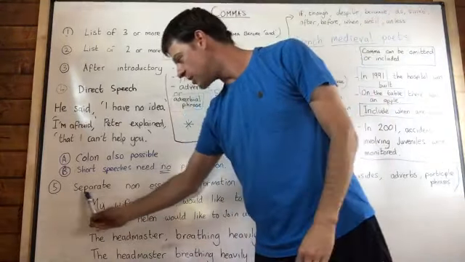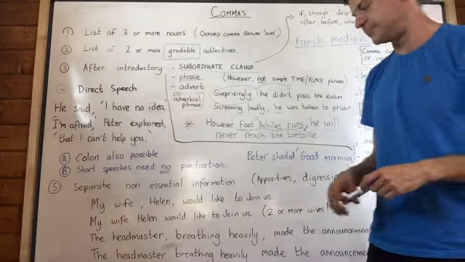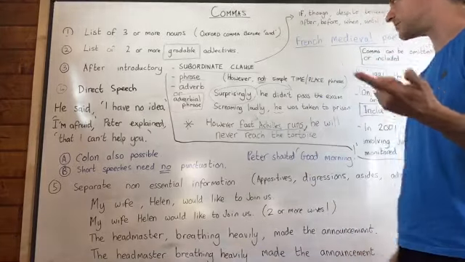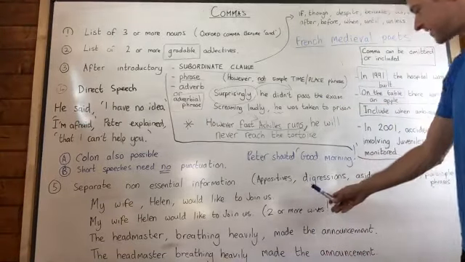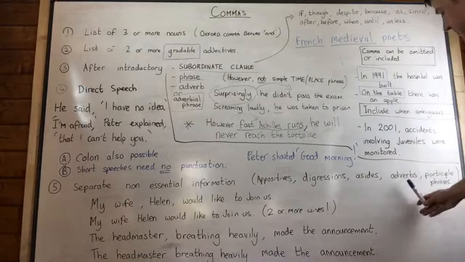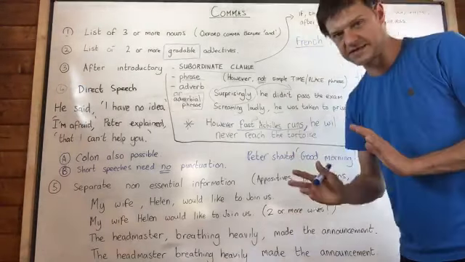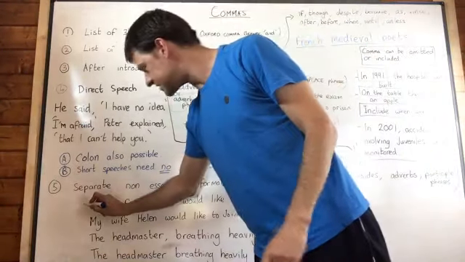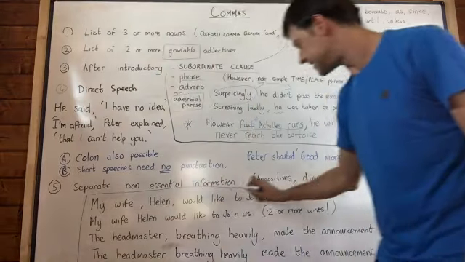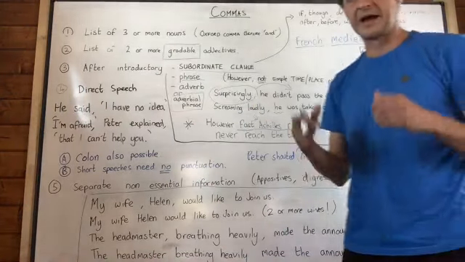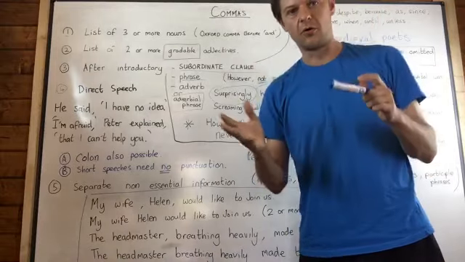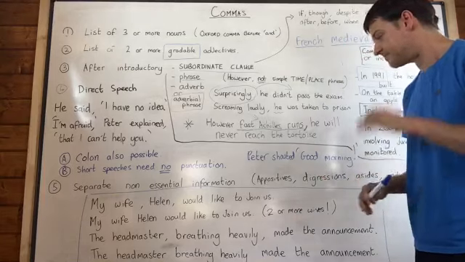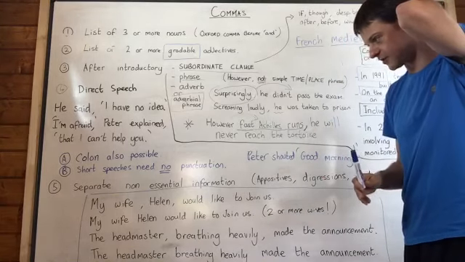Number 5, we use commas to separate non-essential information. Now this non-essential information could be a participle phrase, it could be an adverbial phrase, it could be an appositive, it could be a digression, it could be an aside, it could be an adverb, it could be lots of different things. It doesn't have to be just one type of thing. But I want to show you the difference of not using commas with these 4 sentences, and I hope that will help you more than perhaps any other strategy for explaining commas, but we will look at some other situations in the next class, I promise.